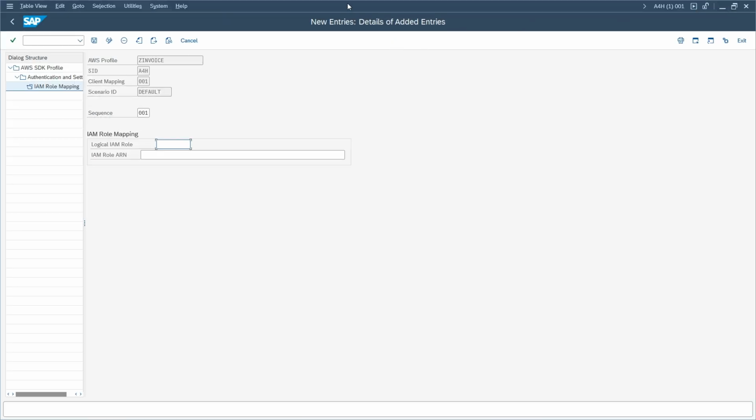So now we can expand our SAP. Now we paste in the role that we created, and it just needs a logical name. This could be anything, but we're going to call it, so a procurement officer uses our app, so let's put in proc off and press save. Excellent. So our SDK profile is now created.